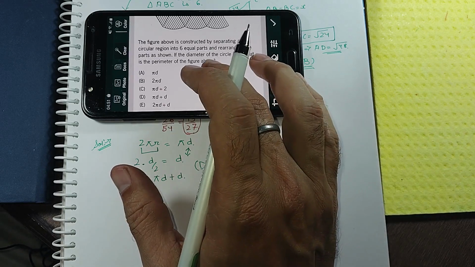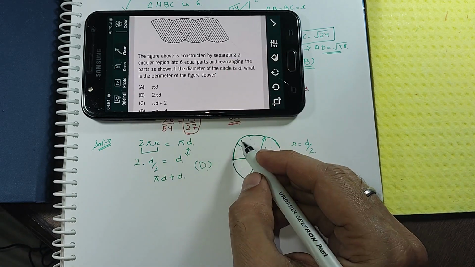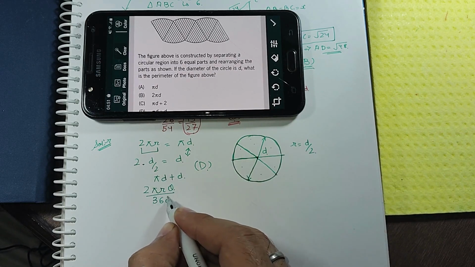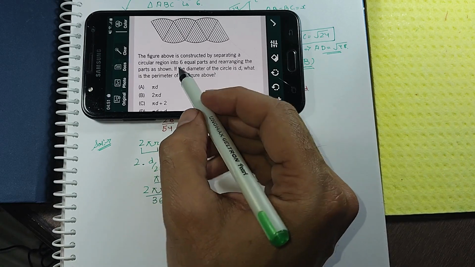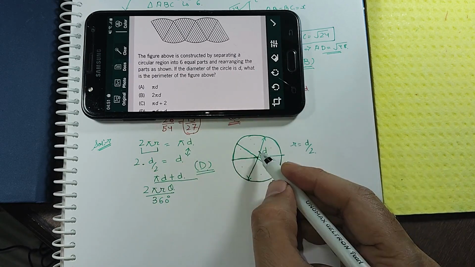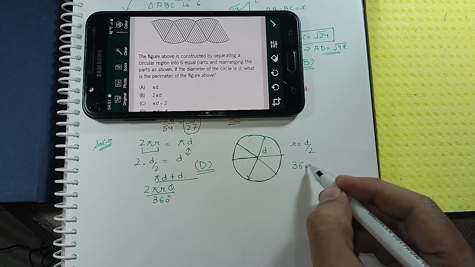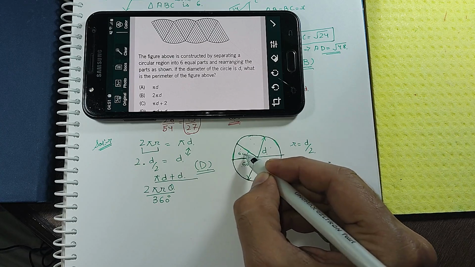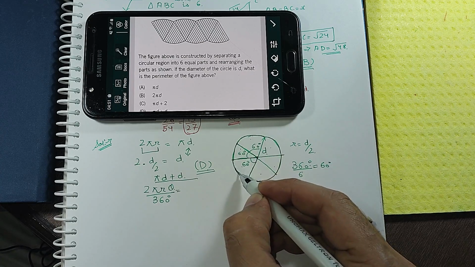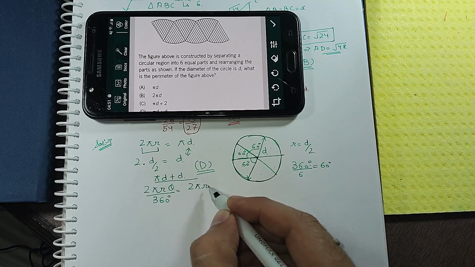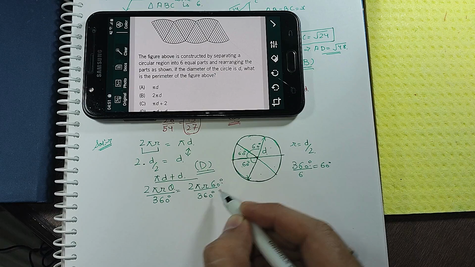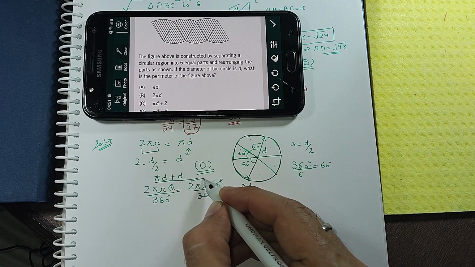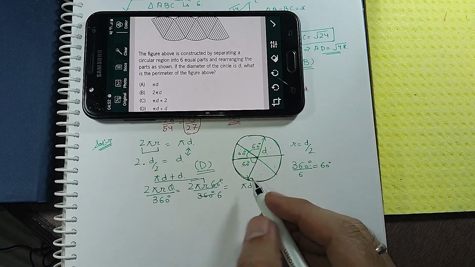If you want more detail of this question, now see, we know that the length of the arc is equal to 2 pi r theta upon 360 degrees. We are doing the analysis now. Since it has been bifurcated into 6 equal parts, the center angle is 360 degrees divided by 6, which is equal to 60. That means each of these will have a 60 degree angle. So this particular length of arc will be equal to 2 pi r times 60 degrees by 360 degrees. So this will be 2 pi r by 6, or I can say pi d, because 2r is d and the options are in terms of d. So pi d by 6.